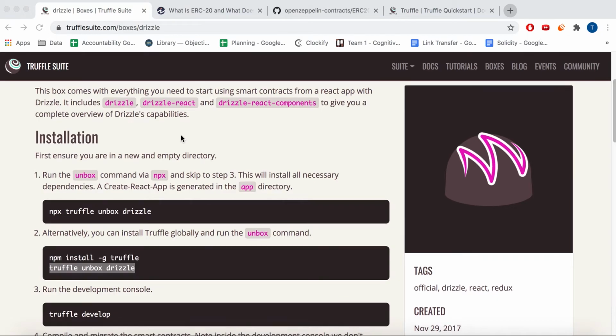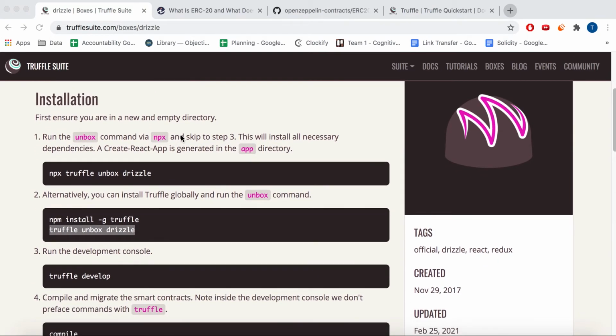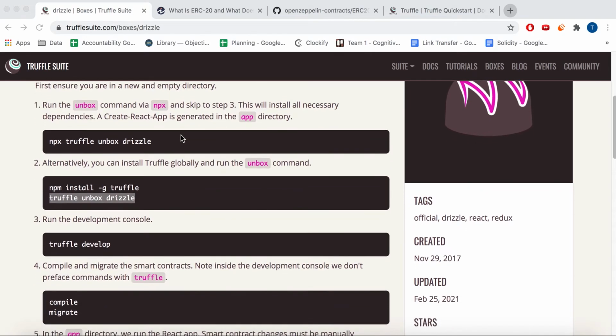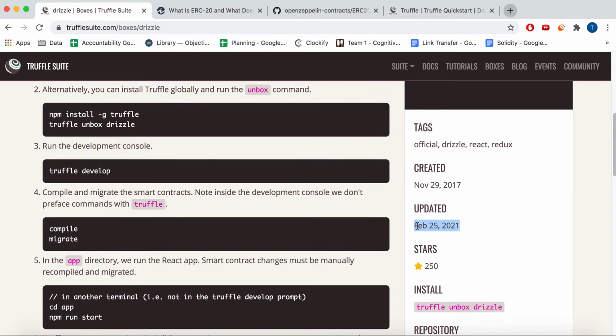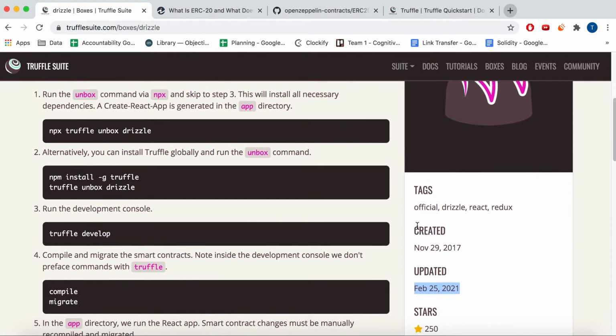The nice thing about this is that it seems like Truffle is making some attempt to make sure the tutorial is up to date. So in this particular box, you can see that it was created in 2017, but it was updated like 2 days ago in 2021. So you get a little more reliability on whether your stuff works, and that gives you a lot less frustration as a developer. You don't want to be reading old code that no longer applies, because things get outdated pretty quickly. Okay, with that, I'll get started.